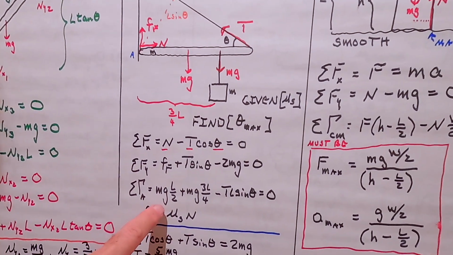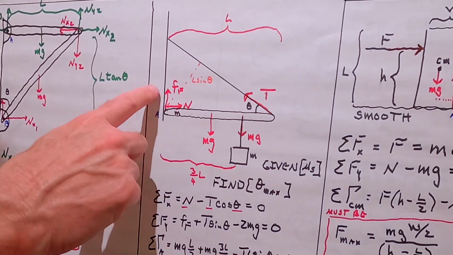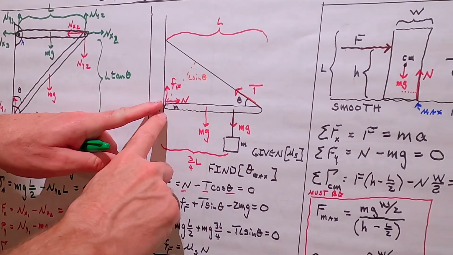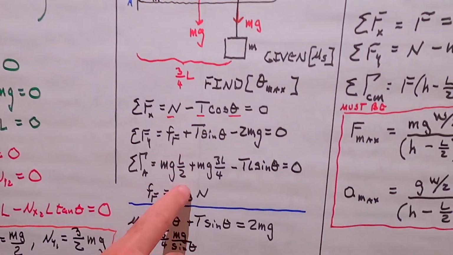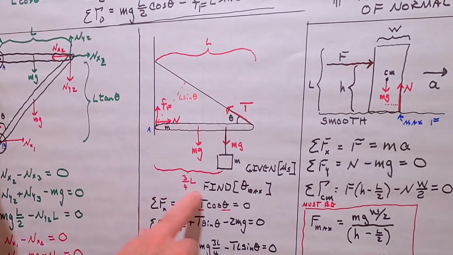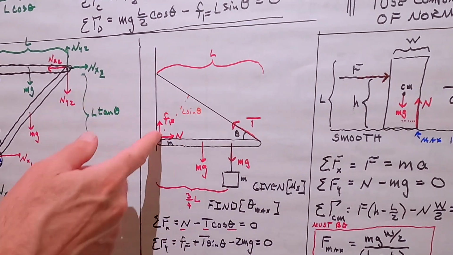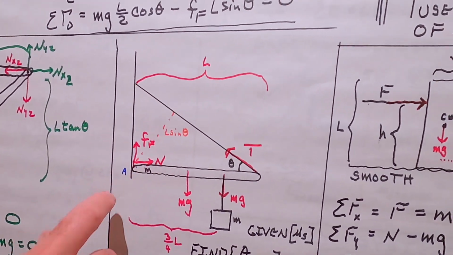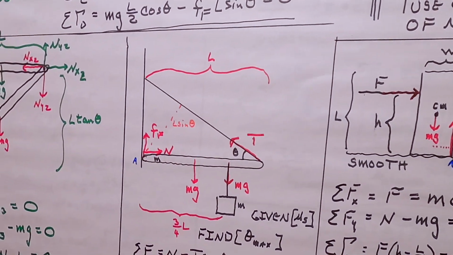And then if we look at the torques, I said about that point, so I don't have to worry about these two forces. All I have is an mg going down around this way times L over 2, and we have another mg times 3/4 L. So you got mg L over 2 plus another mg times 3/4 L. And then you say, what is the torque this way? Well, you could do it two ways. You could say it's the force times the shortest distance. There's the shortest distance right there, and that would be 90 degrees. So this is a right triangle, and if that's L, that length would just be L sine theta.